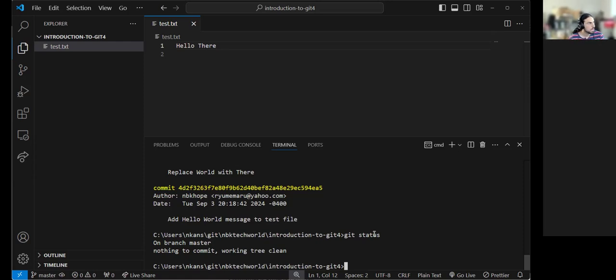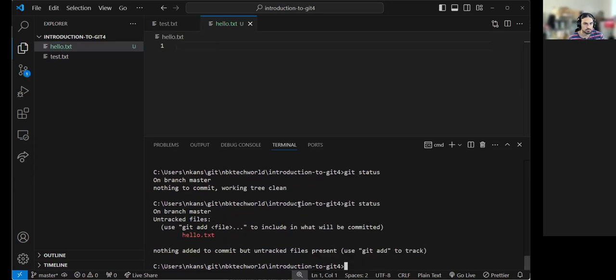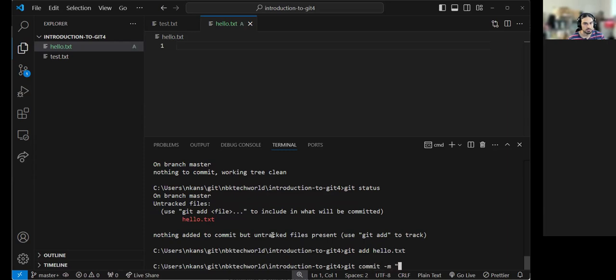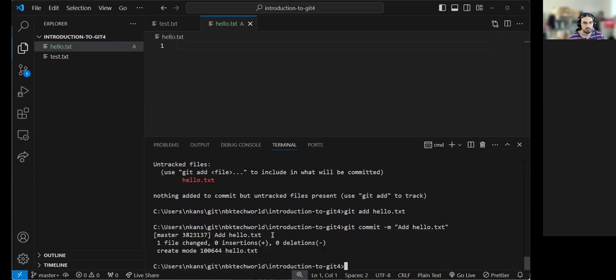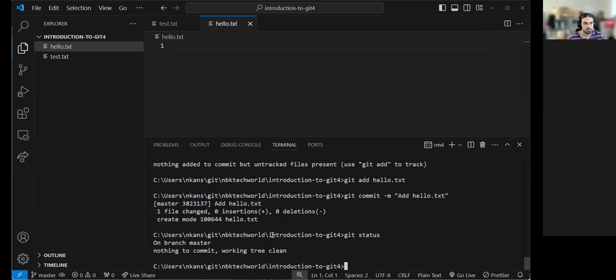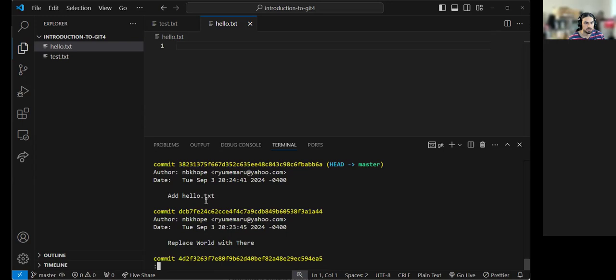So if you add any new files that haven't been tracked before, Git will not know about it. So you have to manually add them the first time, okay? So be aware of that. So if I add a new file here, hello.txt, if I do git status, you're gonna see it's not tracked, untracked files. So I gotta follow the same process. Git add the file name, git commit, add hello.txt, like that. And then I can see now nothing to commit, and git log will tell me all this stuff.